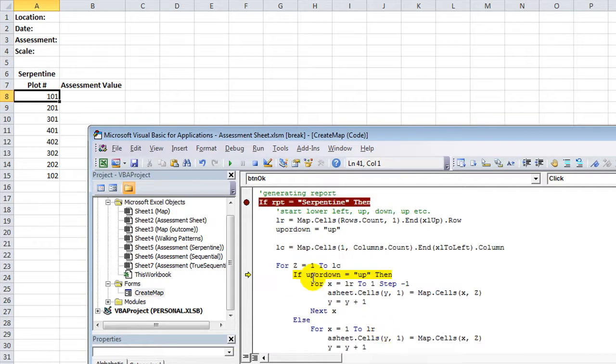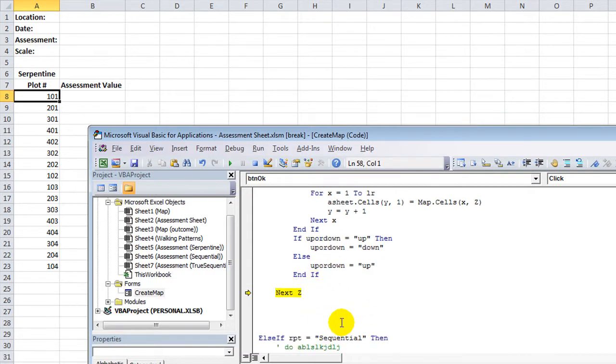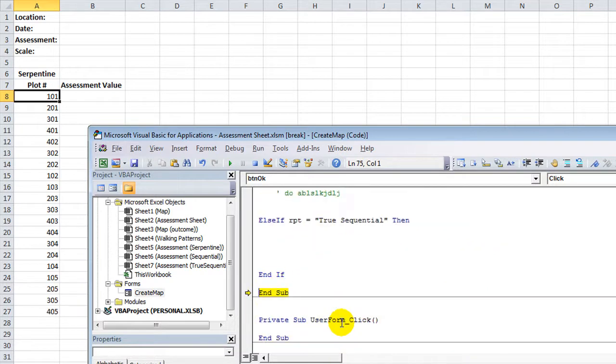And then that'll switch all this stuff here. So it should be 103, 203, 303, 403, and then 404 going downward. Cool, so we've got that one in the bag. And we are almost done. And now we're done. Okay, cool. So that just generated that for us.